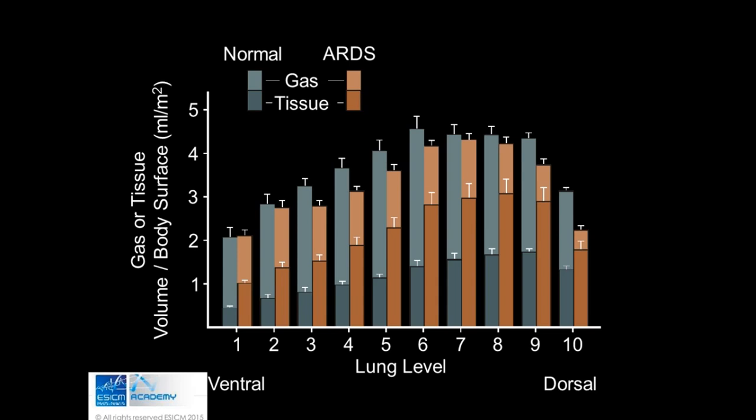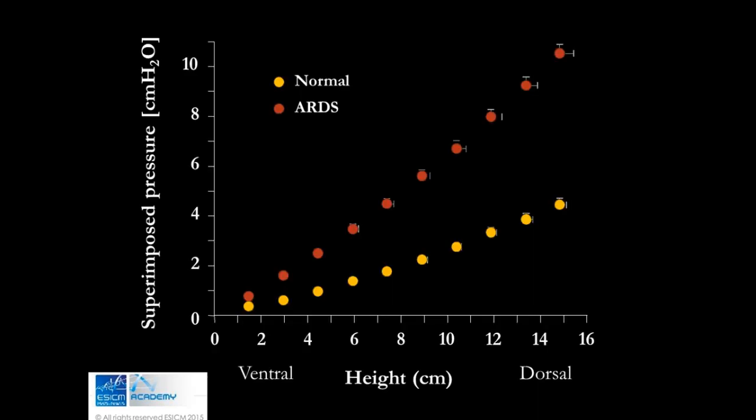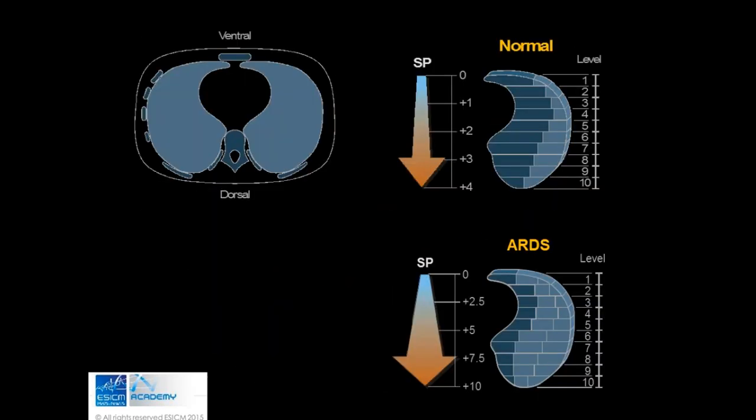And of course, the gravitational forces tend to compress the dependent regions of the lung. When you put in prone position, you reverse. And when you apply PEEP, if you want to keep this one open, if it's openable, you have to provide a pressure which is at least enough to balance the compressive forces, plus the pressure to lift up the thorax. So at the end of the story, when you have a gas exchange problem, severe ARDS, you know that edema is at least greater than 50-70% of the lung weight.